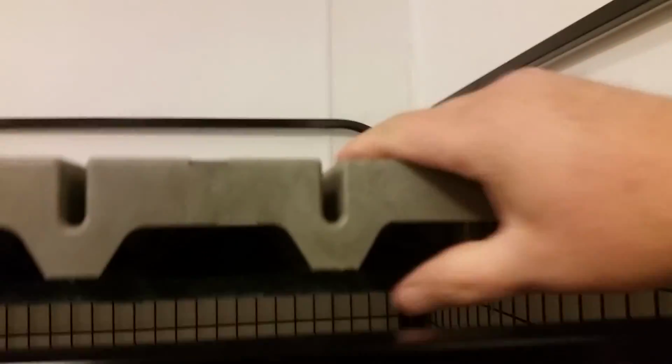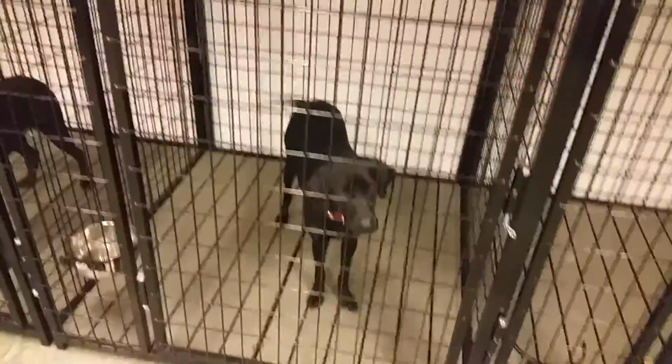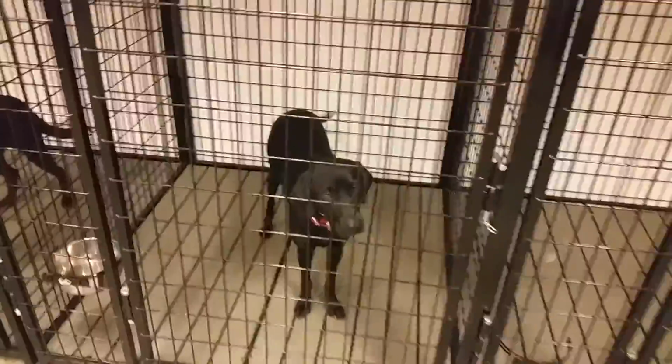The other thing was the flooring. This is a 2-inch raised plastic floor. It's a kennel deck floor, and I put it up here so you could see how thick this is. Okay, it has rubber stoppings at the bottom to keep it from sliding around. And I really like that because it keeps the dogs cleaner and overall healthier. And like I said, I cannot complain at all about the overall quality of the K-9 Kennel Store products.